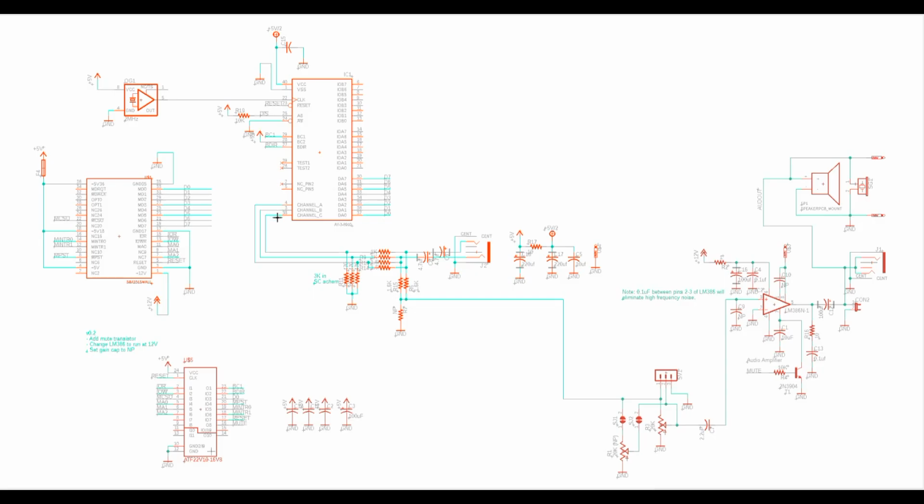Out of it come 3 music channels, which you have to combine through some resistor networks to mix them together. Then I skipped the audio filter on this one, ran out of room for it on the board, and sent it straight in, through the volume controls into the LM386 and out into the speaker. So like I said, very similar to the other 2 boards we've already seen the schematics for.